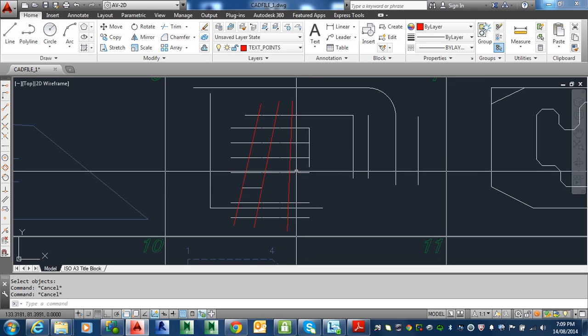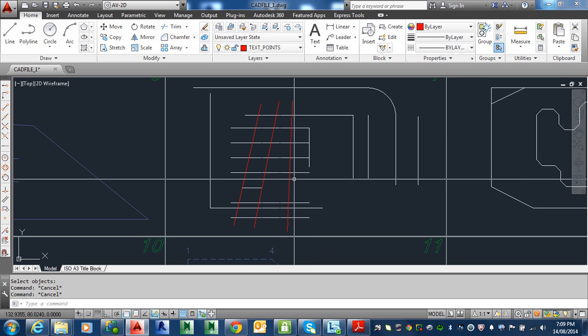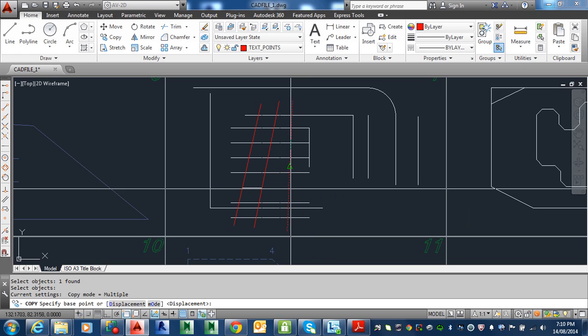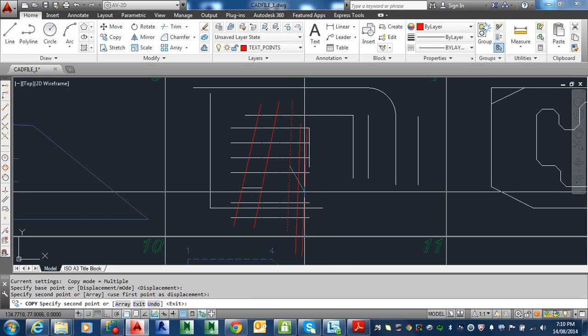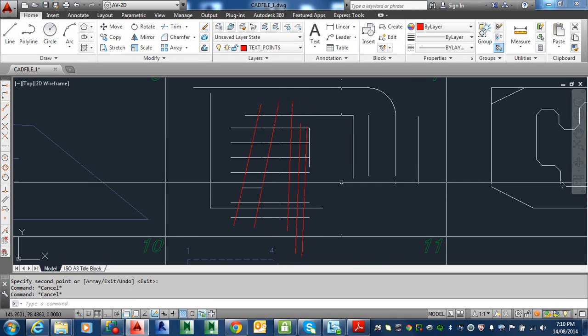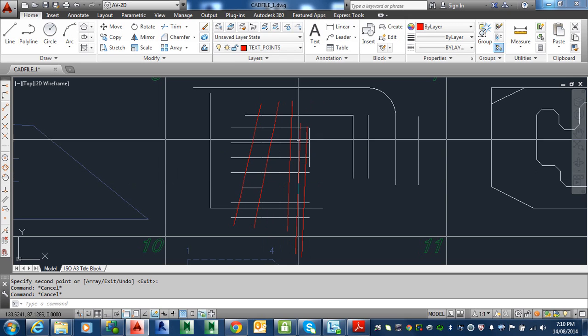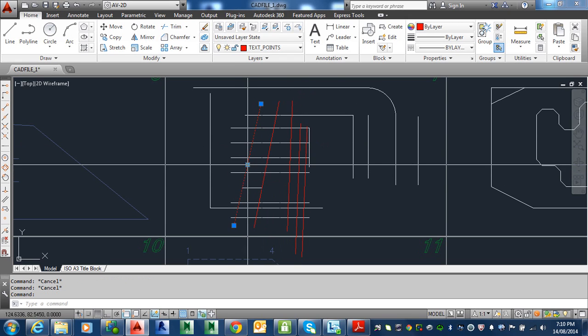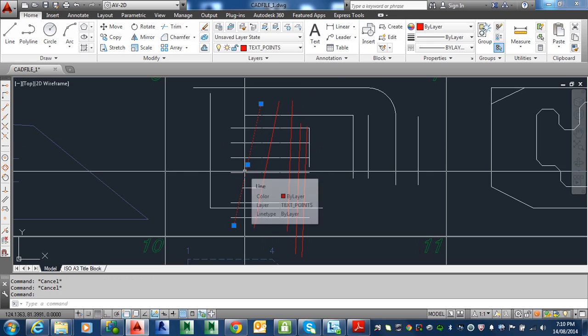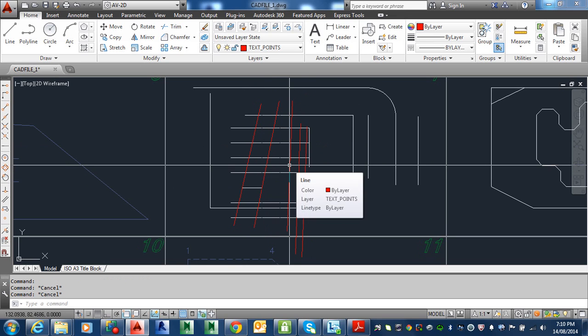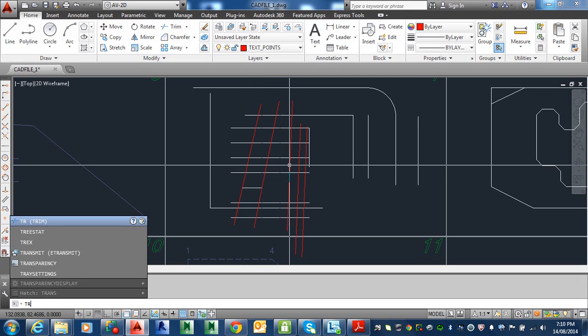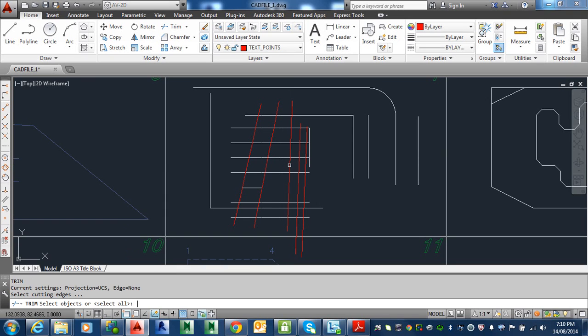So that now, if I was to go through, if I go copy, just make it a bit worse than that. If I wanted to trim this line here, or in fact all of these lines here, back to here in one go, how do I do it? Okay, this is the time that I will not use that, let's say, quick method of trimming. I'll go TR, enter, and this time I will select where I want to go. I want to go there, enter.